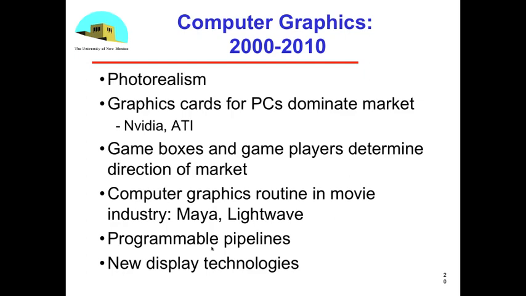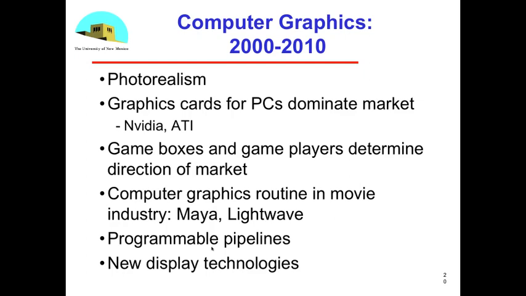We started getting really powerful graphics cards for PCs, and not only that, but the specialized ones that went into game boxes. The really important thing there was that because gaming started dominating the market, rather than the scientific people dominating and deciding what the next generation of hardware and software would look like, it really started being focused on both gaming and, at the higher end, people who were interested in developing animations for things like movies. So you've got things like Maya and Lightwave.